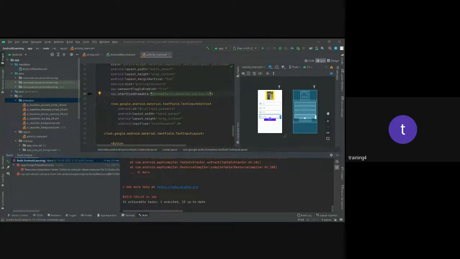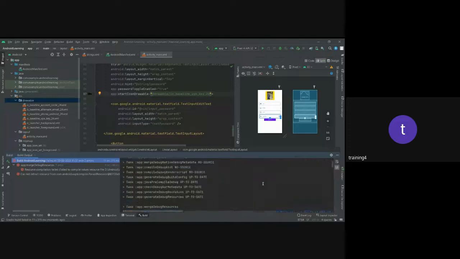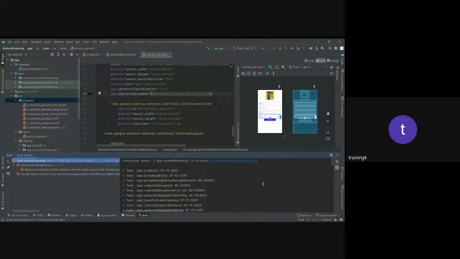Just scroll up at the top. Okay, just scroll down a bit. I hope there will be a bit of red lines here.